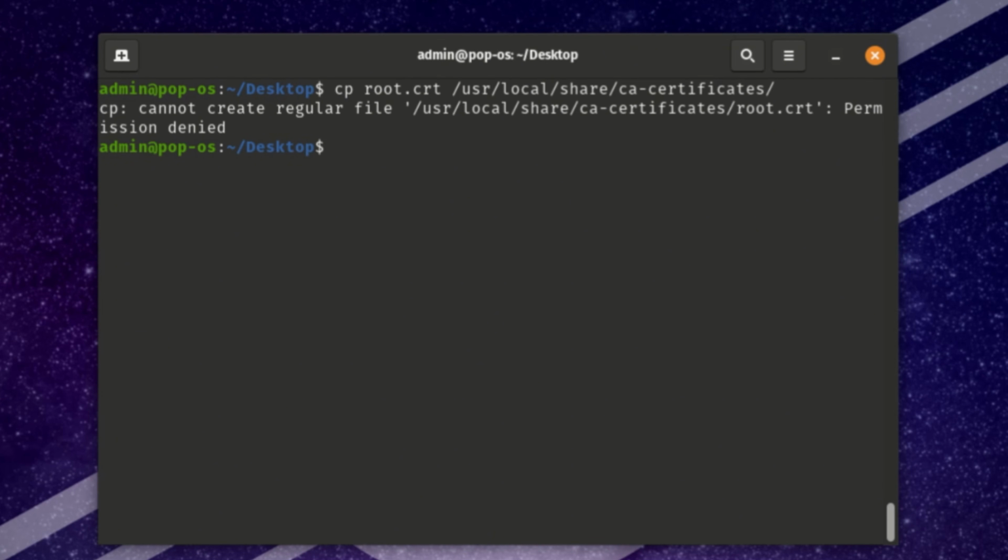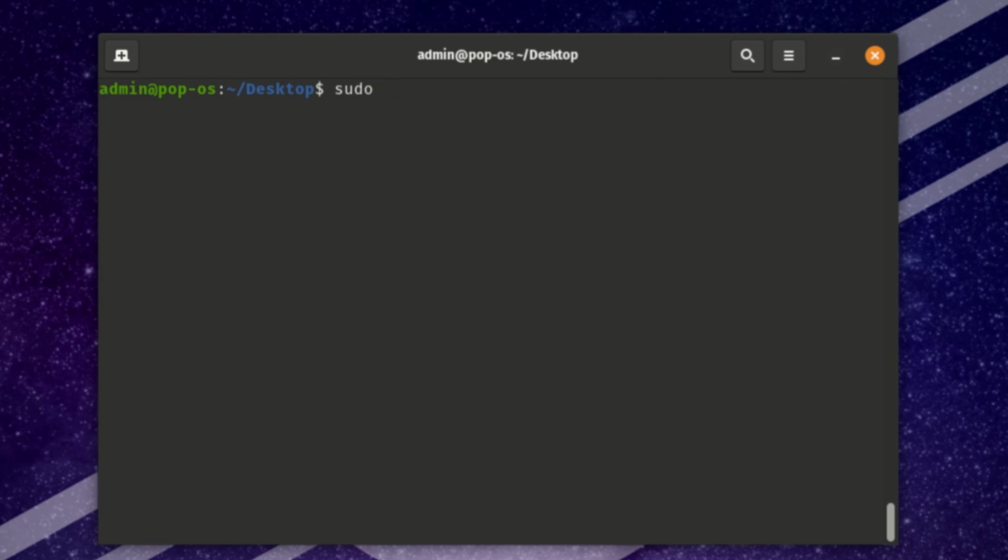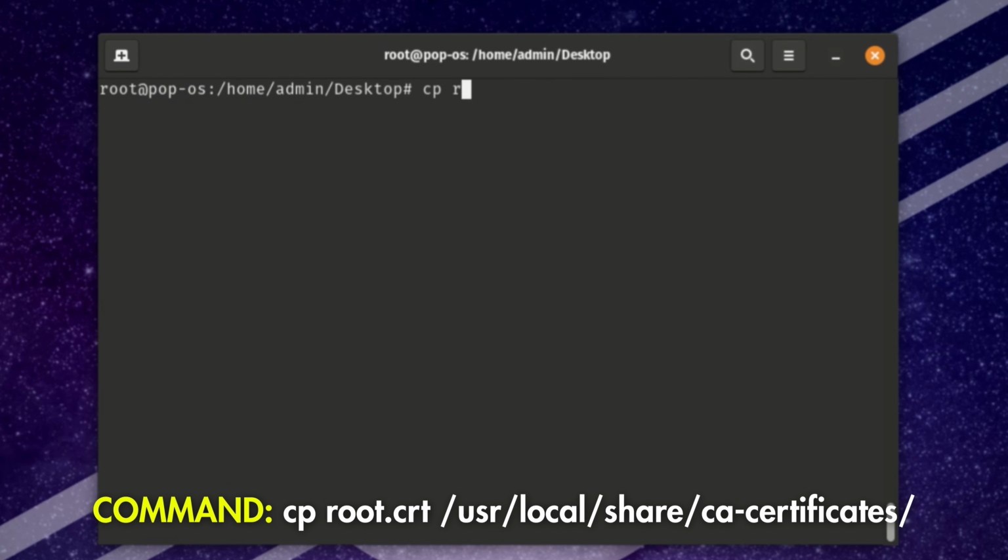Hold on, can I create a regular file as a user? Sure. So then, oh, okay, I need to do sudo. So I'm going to get rid of that. Sudo su. All right, and let's try that again. So we're going to do cp. I could have just put a sudo in front of that command, but I just switched user to make things easier on myself. So cp. Let's try that again. Root ca into usr local share ca-certificates, and that's it. So now we should be able to copy it over.